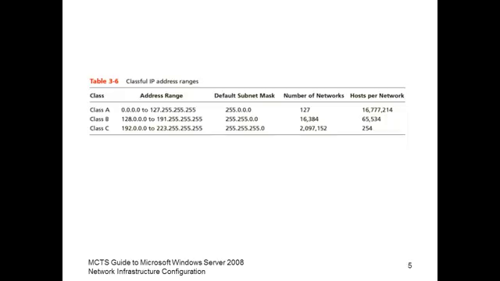The 255, when converted to binary, would be... Anybody know what 255 is? Oh, it's all ones. 255 is all ones. So when you convert your subnet mask to ones, looking at Class A now, we end up with 11111111, then a whole bunch of zeros. So the first octet is 255, which is all ones, and the rest are all zeros. The ones represent the network ID, the zeros represent the host ID.